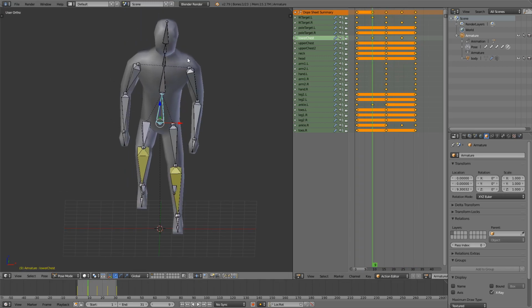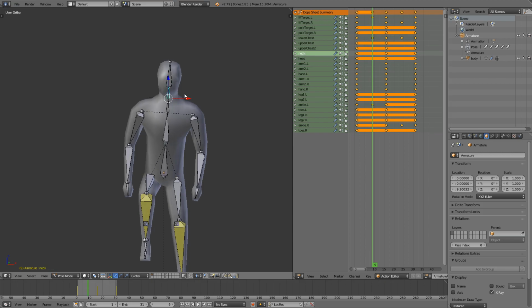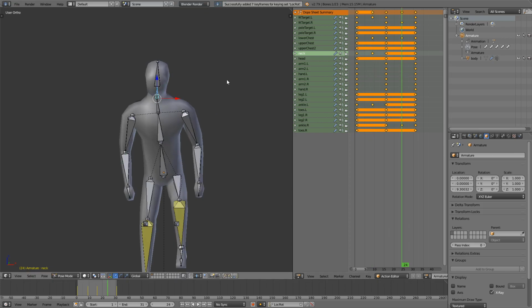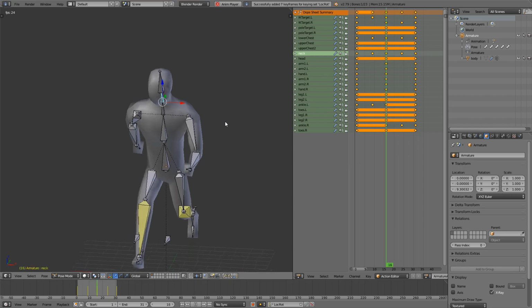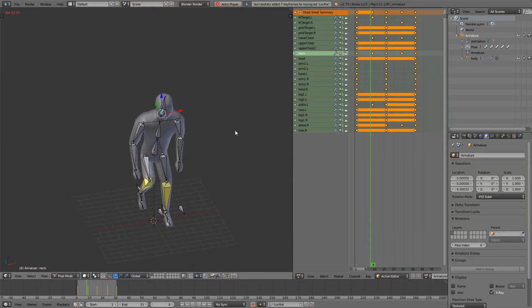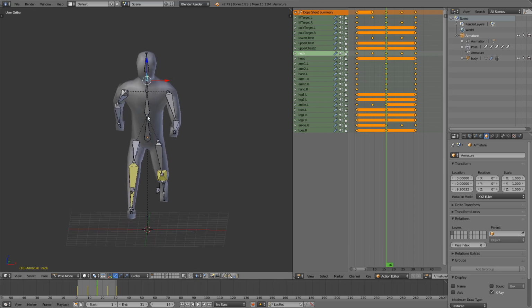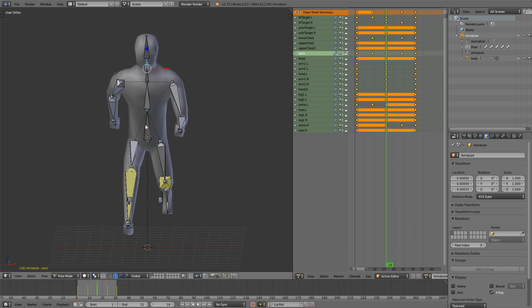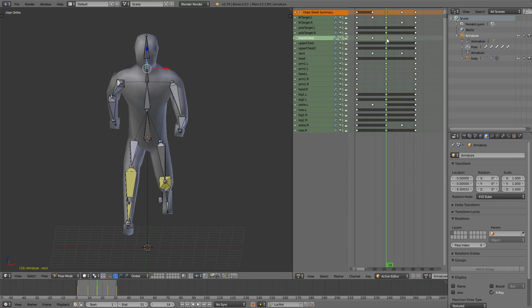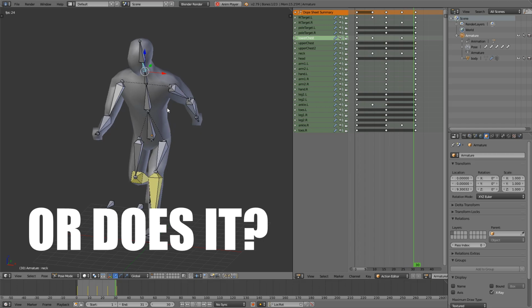Also, when they change sides, I want to maybe move the head a bit. So take the neck bone and move the head to the opposite side. Press I, and I, and now play it. That looks much better now. Let's see if this helps. I'll go to our middle here, and then I will delete the torso keyframes. So lower chest, I'll delete that keyframe, and let's see if that helps. That definitely looks a bit better.